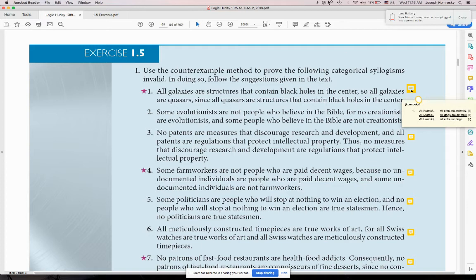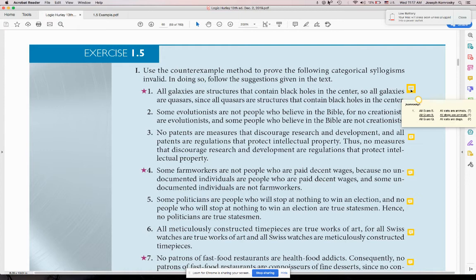How do we do it? Strip it down to its basic form. We don't have to know anything about black holes, quasars, quantum mechanics, anything like that, right? Just all G or S, real simple. Then substitute in what you know about. We definitely know cats and animals and dogs and mammals and stuff like that and fish. So substitute in things that you know about.